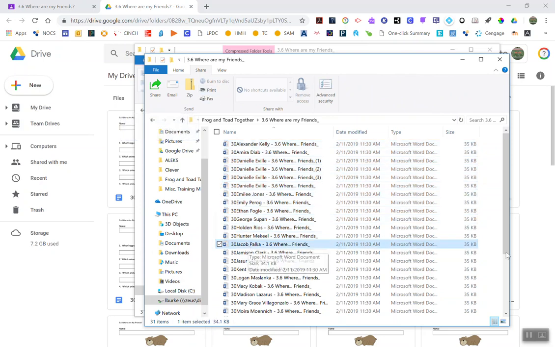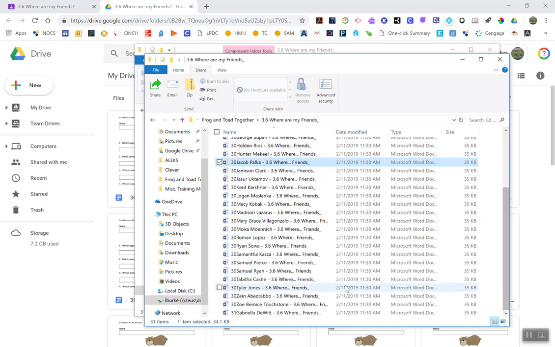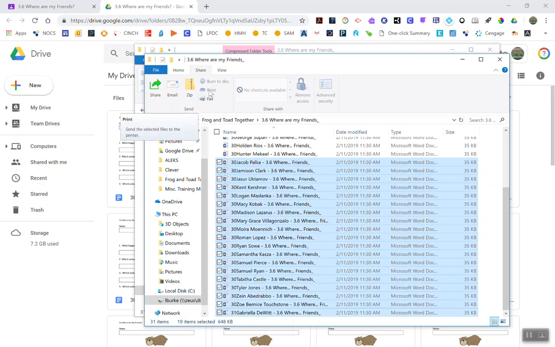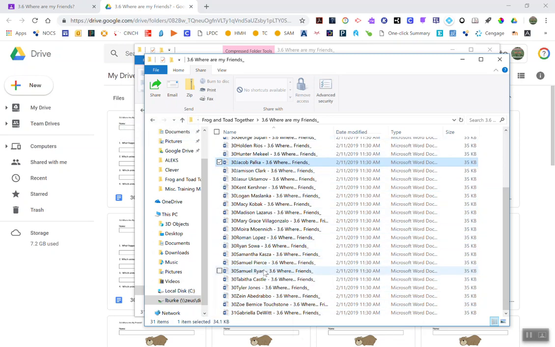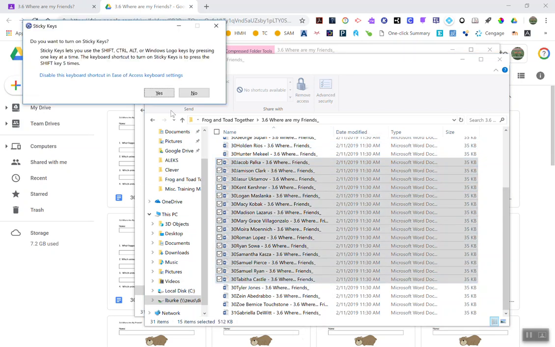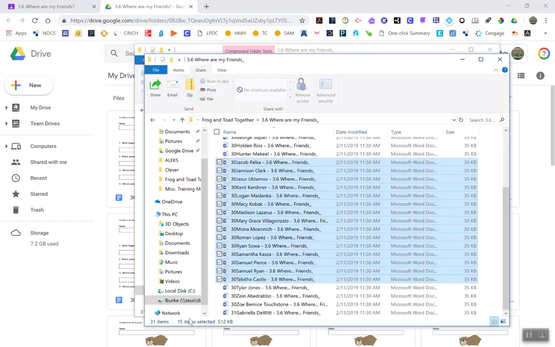So I click on that first document, I hold down shift. I click on the last document. Now you'll notice this time I selected 19 and the print goes gray. That means I can't print that many at once. So you'd want to select only 12. And if you need to see how many you've selected, down at the bottom, oops, make sure you don't turn on your sticky keys. Just say no if you happen to get that up. See, it says 15. So it actually, the print is still turned on. So it is letting me print 15 this time. And that's all you would do. It will print them and send them to the printer.